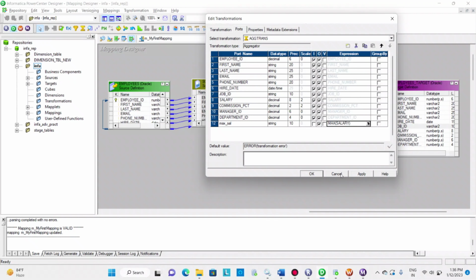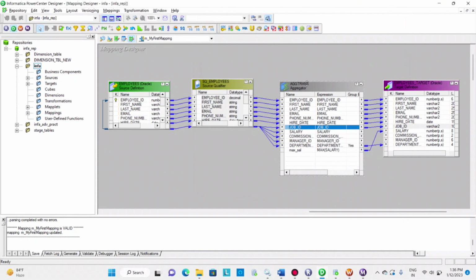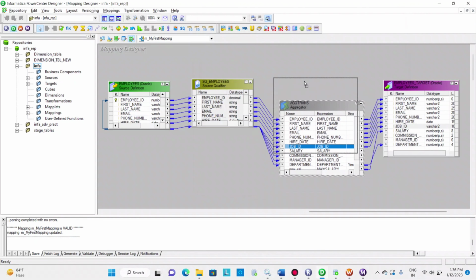If we want the first row, in that case we can use the first function here. By default it will load the last record from the table. If you want the first record, then we can use the first function here. So like this we can use the aggregate function.